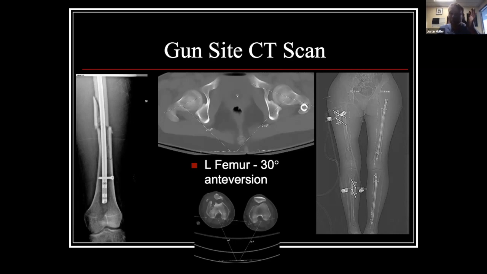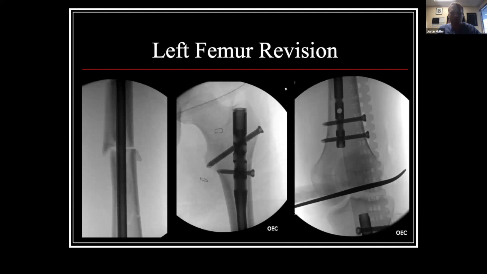Looking at that, she had about 30 degrees of anteversion of her left femur. We don't know what normal is for her, but since I was planning to use that left femur as a guide for her rotation on the right side, it was important to get her in the realm of normal. The other thing that made it seem abnormal for her is the cross section of her distal femur, where you can see her patella looks like it wants to subluxate a little bit. And so what we decided to do was first revise her left femur, where we took about 20 degrees of rotation out, and to get a better assessment of her length and rotation of her less complex side, which is demonstrated here in the fluoro spots.